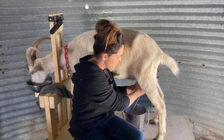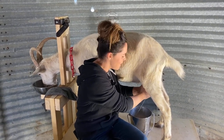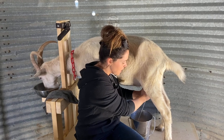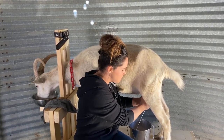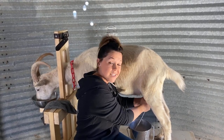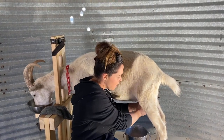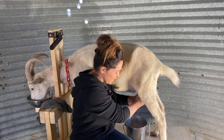When I first got them, they also had lice, which is super common for goats to get. In fact, when the lice jump on a human, they don't stay there. They are strictly interested in animals. And so it wasn't much of a threat to me, but I will say when I sit here and milk my goats and then I go in and I feel bugs crawling in my hair, I don't like that. I'm not a huge fan of that.